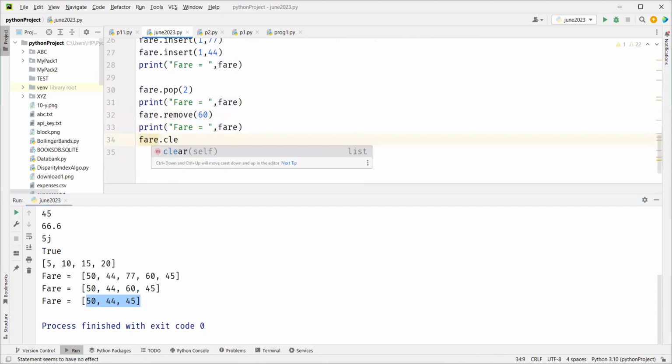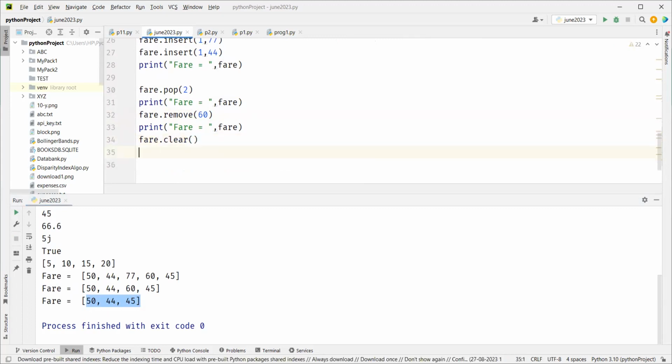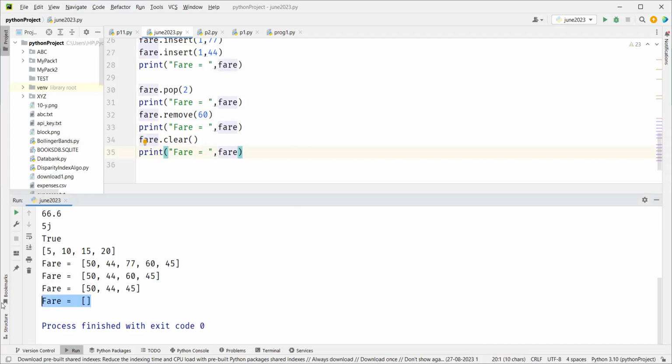It does not have anything. Yes, you're right. It's going to delete everything from here. So if I say fare dot clear and print fare, this is going to be totally blank.